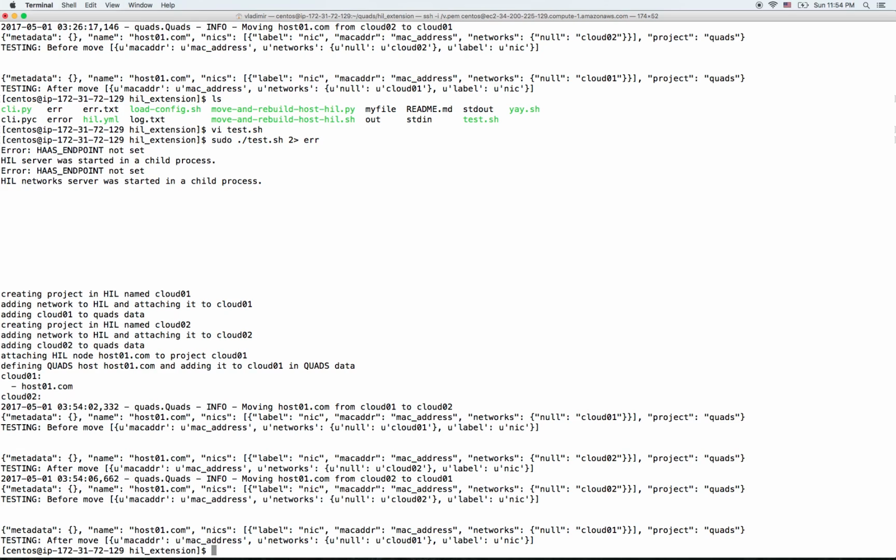Although this design allows HIL and Quads to work together, it's a bad design, because we have two sources of the same information, and also we need to specify a script in shell, an external script. Because this design is a bad design, we decided to rewrite Quads in an object-oriented and reusable fashion.